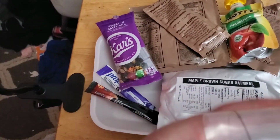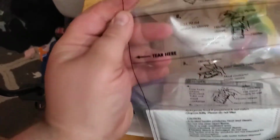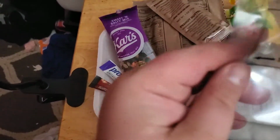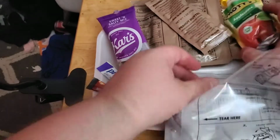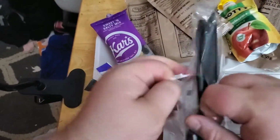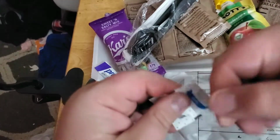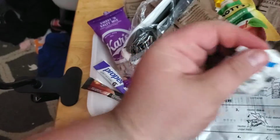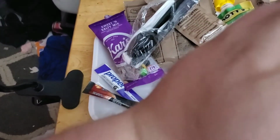Okay, got everything on the tray. Let's see how this ration heater works. Some people out there will know exactly how this one works, but it's the first time I've seen a ration heater that looks quite like this. So, pretty much basically the same as your normal ration heater. Should be a tear here. What is it? There it is. Gonna find the utensil kit. Some salt in there. Now we can really get this thing going. So, if I don't spill the salt all over myself before we get started.